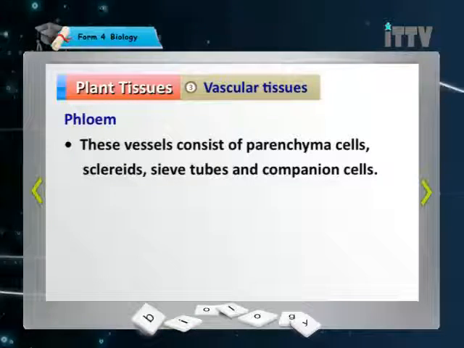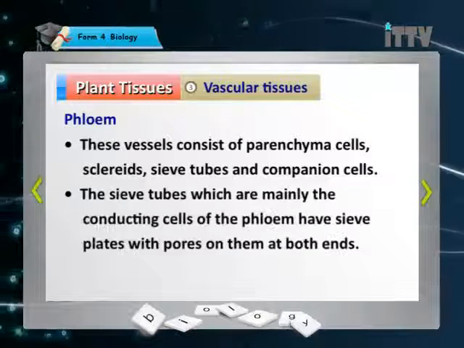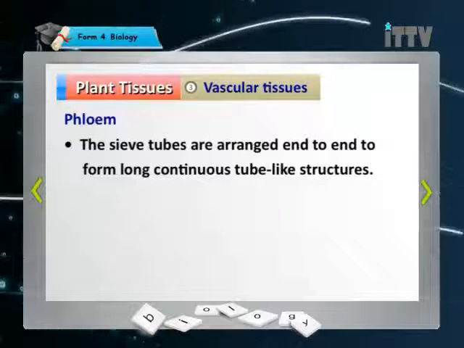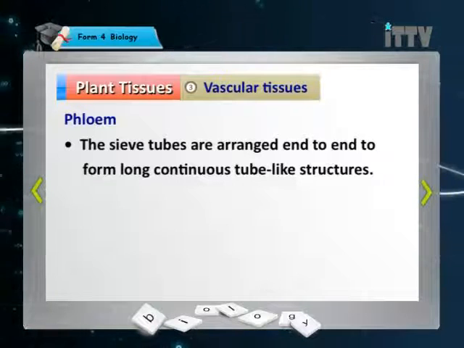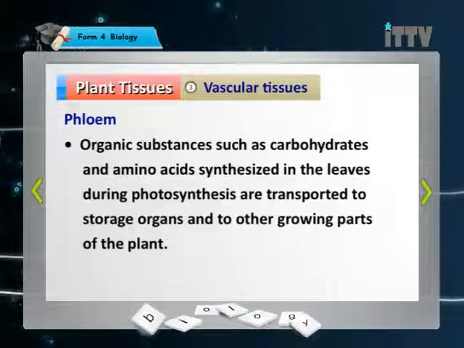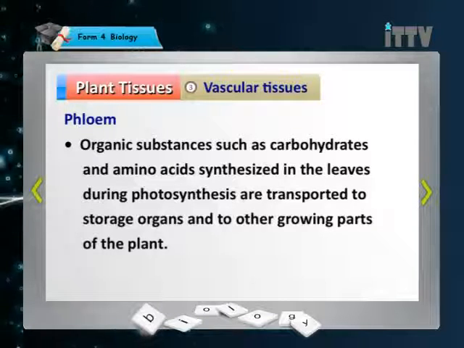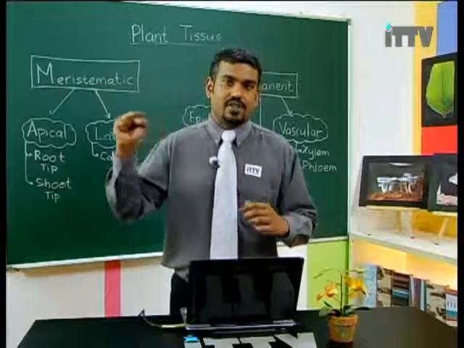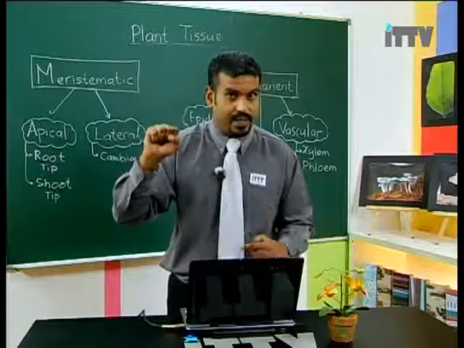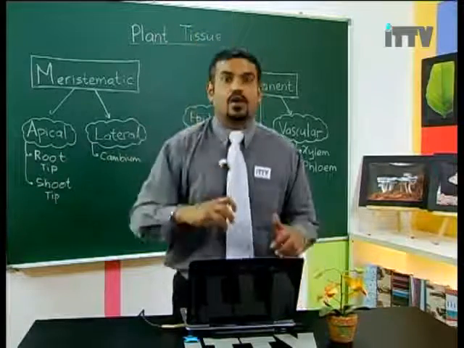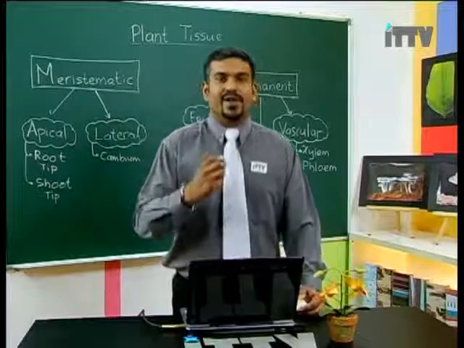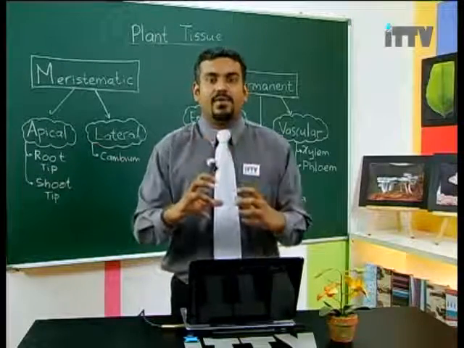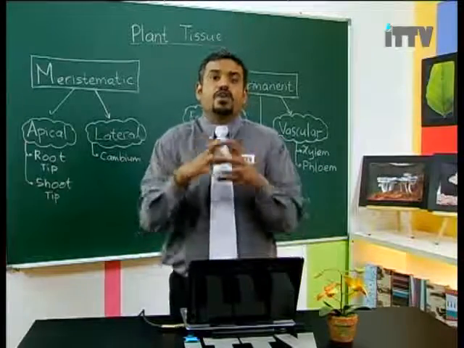The sieve tubes, which are the mainly conducting cells of the phloem, have sieve plates with pores at both ends. They are arranged end to end to form a long continuous tube-like structure. Organic substances such as carbohydrates and amino acids synthesized in the leaves during photosynthesis are transported to storage organs and to other growing parts of the plant. Sieve tubes also prevent starch molecules from coagulating or accumulating.